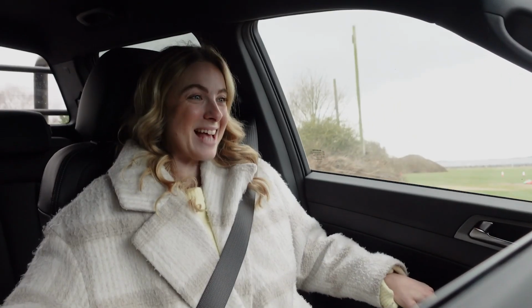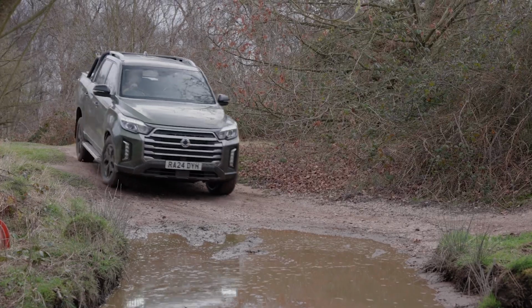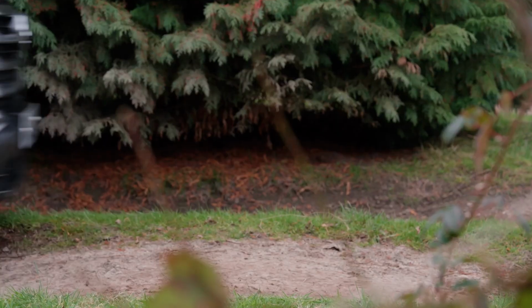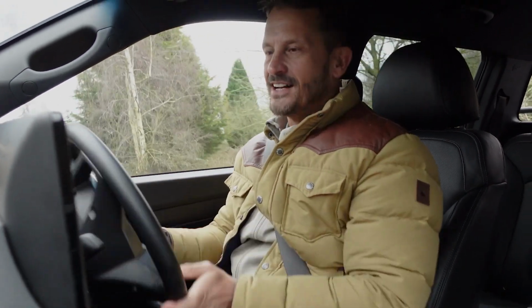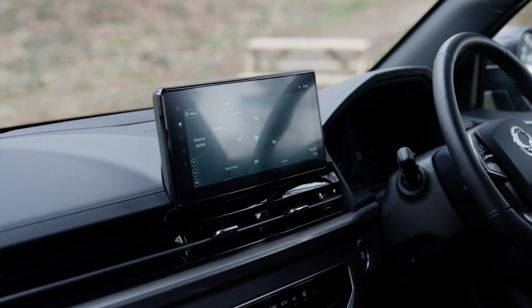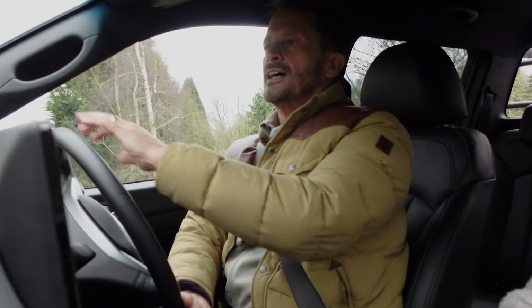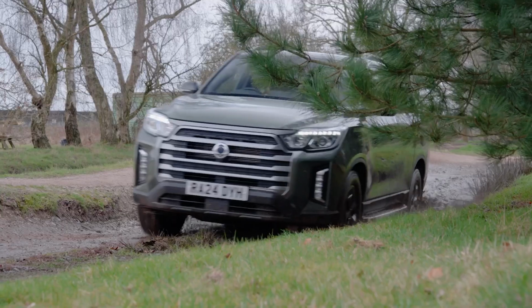Look at this, Sophie. Yes, come on. The Musso, in its natural environment, as I would say, where it belongs, off-road. You know the crazy thing as well, when you think where we are now, we are fully off-road in a truck like this, or a pickup, as they call it. But yet the inside of this, when you take a look around, is so super luxurious. It just feels so plush. It's relaxed. You've got the amazing in-car sat-nav and entertainment system here. It's a really well laid out and very thought-of cockpit. And again, like I say, comfort on and off road just seems to be where it excels.